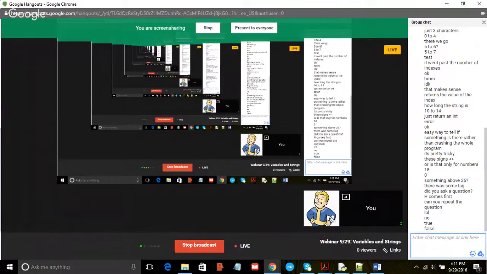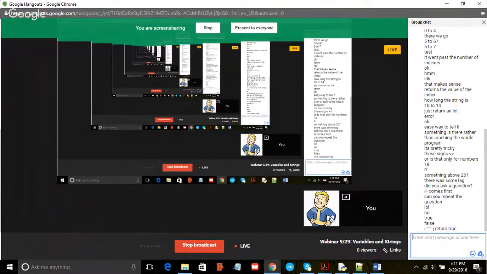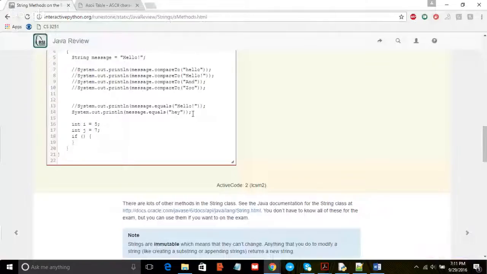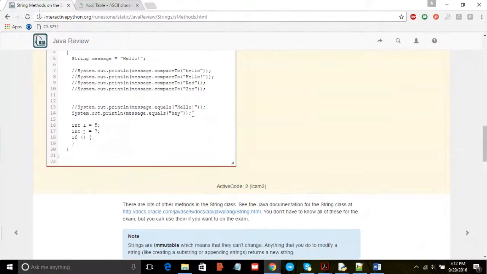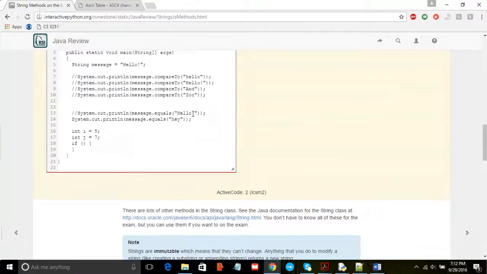Have you covered this in your class? Yeah, right, i equals equals j. But with strings, what you want to do is use this dot equals method.